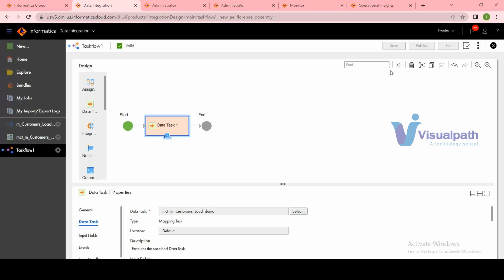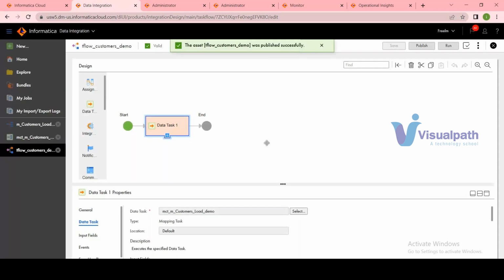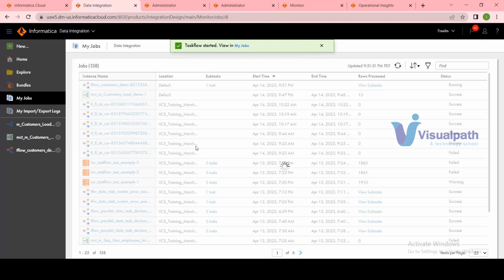Click on save. So this is like a start step, and you have a data task, and you have an end step. You have a lot of wider functionalities in how you want your task flow to be defined. So you need to publish your task flow, and then you need to run this. Click on run. This is going to run again, and you would see that there is a subtask here.